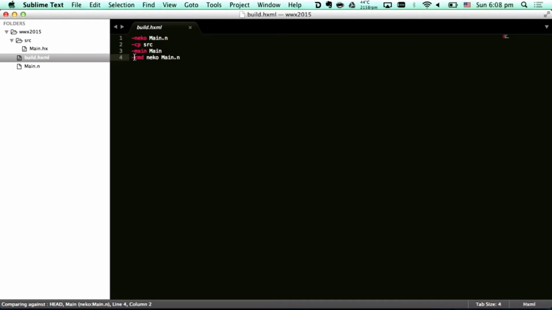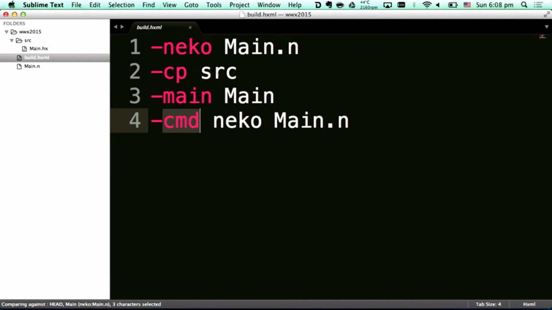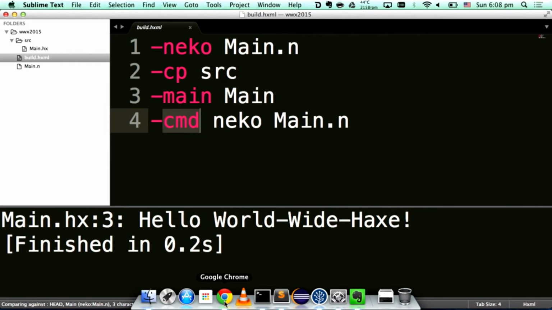And then we run it with -cmd neko Main.n. So let's try to run it. Oops, forgot to do so. Sorry. Pretty simple stuff. Launch it. Yeah, it works. Great. That's a Hello World project.